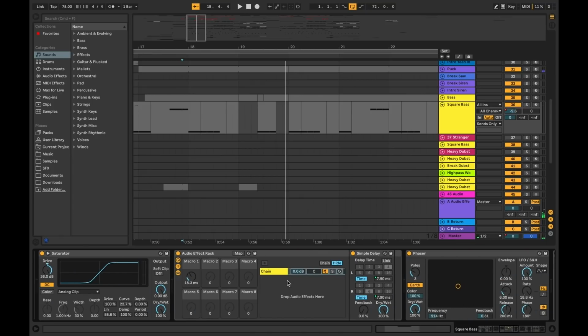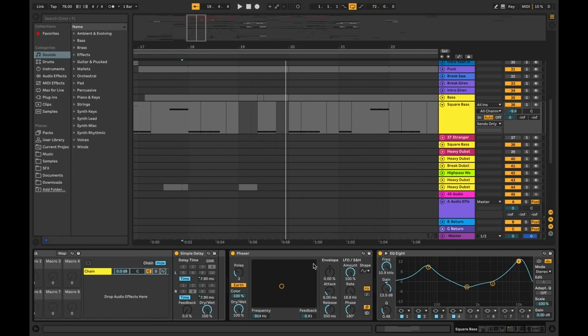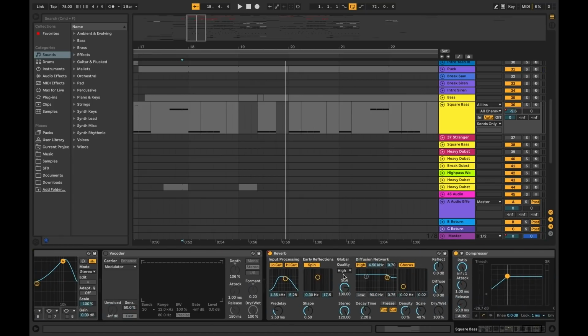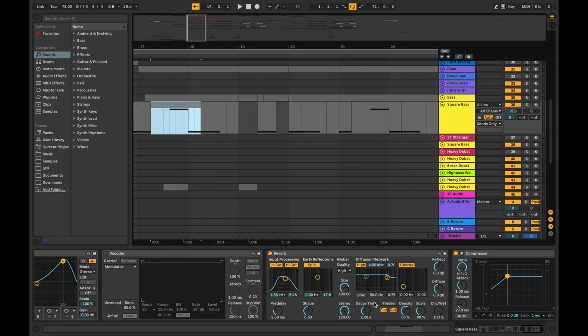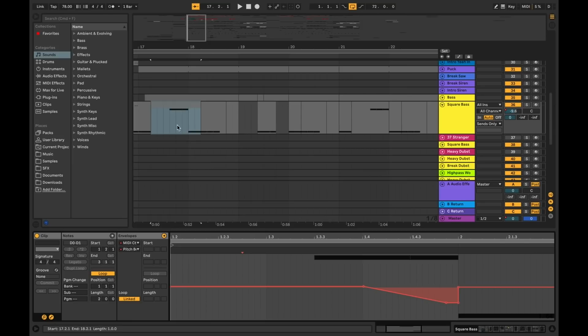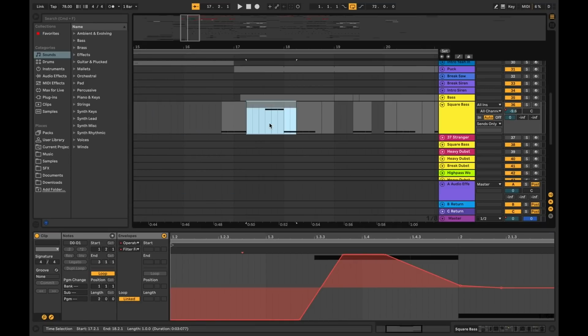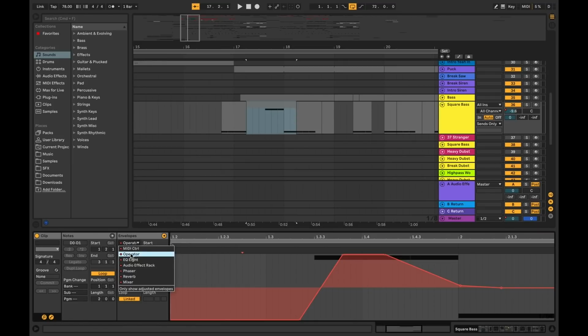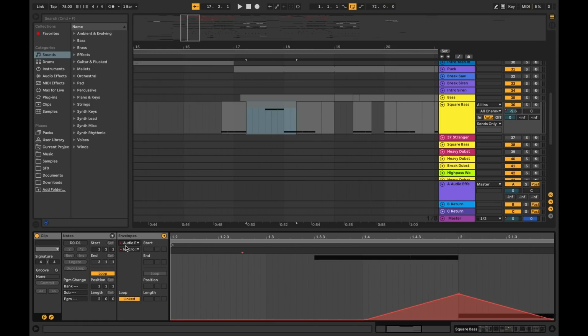Then there's some automation going on with a phaser that's later in the chain, and some automation happening with the reverb. Here's the mistake I made. I automated all of these in the modulation window for the MIDI track, as opposed to in the automation window on the timeline. When you're looking at a track with automations, you can actually line them all up so that you can control all of them at the same time, rather than having to toggle between each one. Ugh, why did I do this?